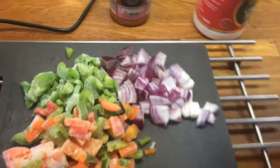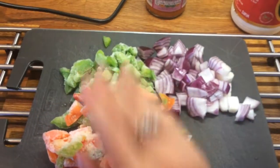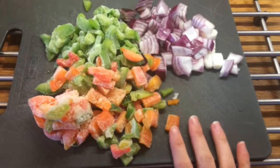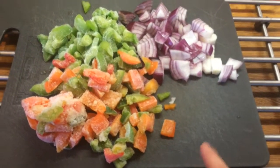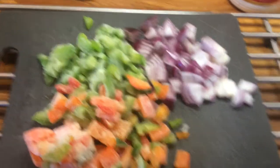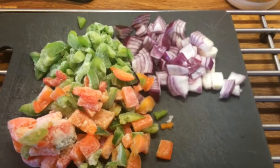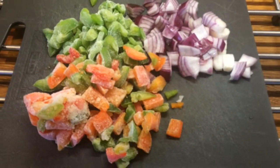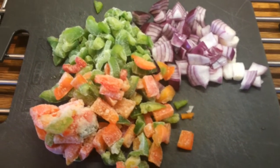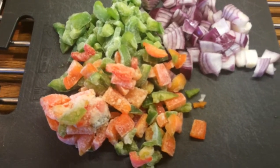I'm then going to add my chopped veggies. I've got one onion chopped, and then I've got some mixed peppers and some green bell peppers. These are frozen, but that's only because what I generally do is buy my peppers, chop them all up in one go, and stick them in the freezer. That just helps me — I'm not wasting any and I've just taken out what I need. That's why they don't look store bought; they look like I've chopped them.